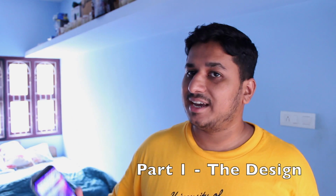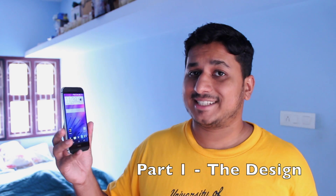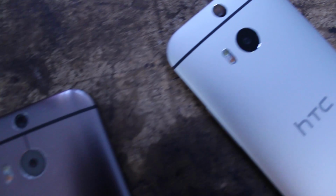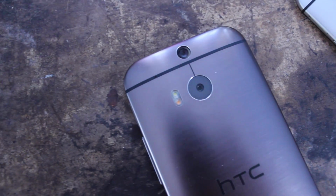Starting with design, the HTC One M8 Eye looks exactly like the regular HTC One M8. In fact, the only slight difference between the two is that the band on the back does not touch the camera module as it does on the regular HTC One M8 right over there. Apart from that minor difference, they look exactly the same in every way, and the HTC One M8 Eye also comes in gunmetal grey and glacial silver.